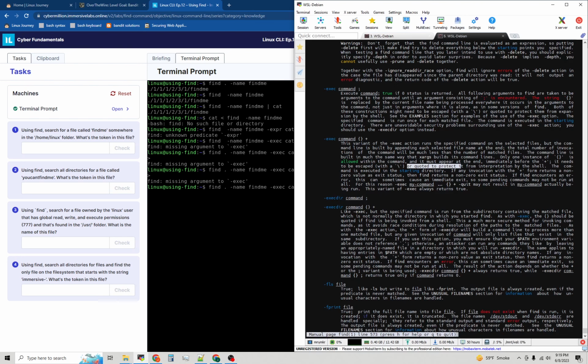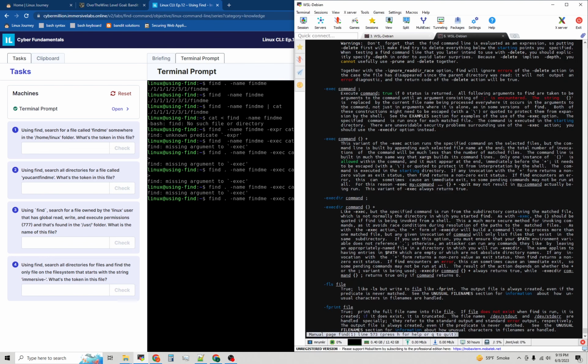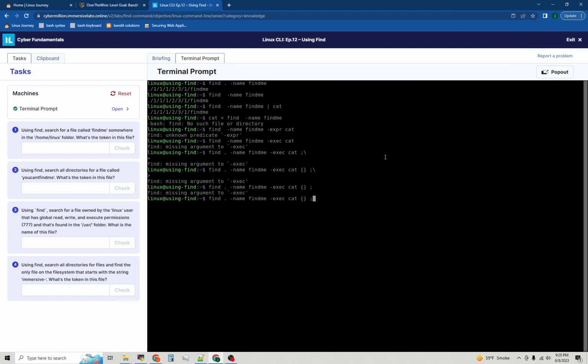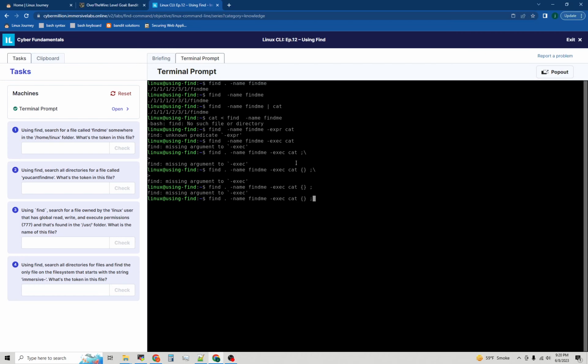It's weird. Exec command. Here we go. Exec command true. Nope. What am I missing? Exec command true if zero status is returned. The following arguments are taken to be arguments to the command. The string is replaced by the current file name being processed. Both these constructions might need to be escaped or quoted to protect them from expansion by the shell.